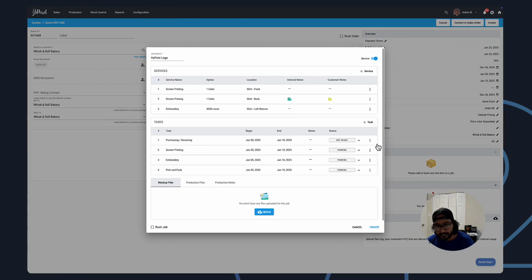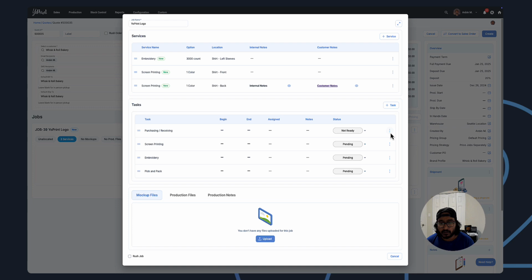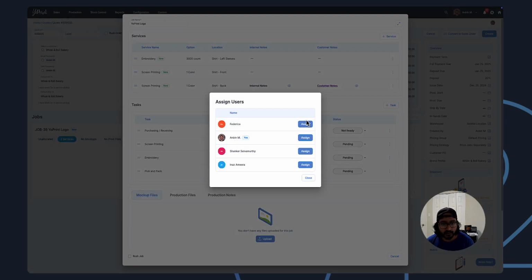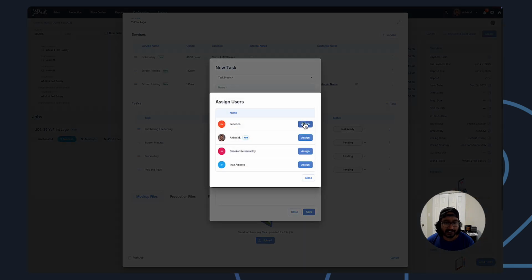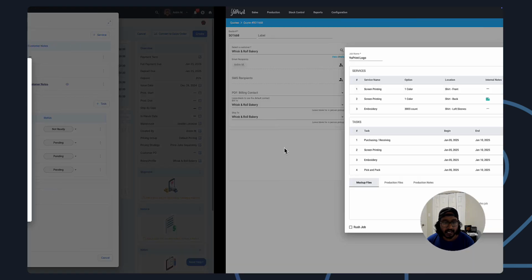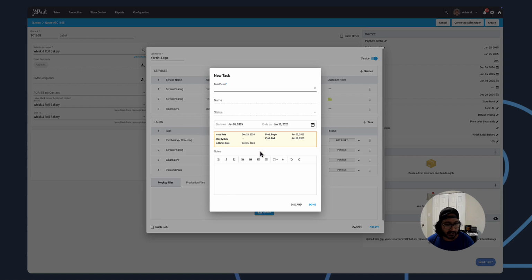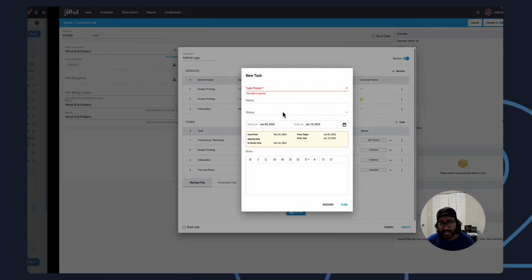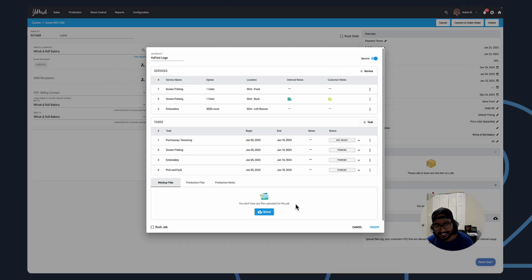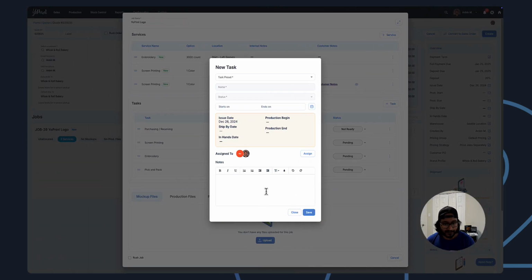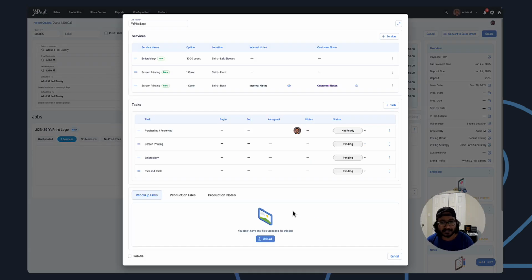And also, earlier on, I talked about not being able to assign to someone. With the new version, you can assign to someone right away. So I can just say, no idea who Federico is, but we're going to go ahead and assign this to myself. Oh, and the other cool thing is that when you add a task, you can actually assign it as well. Prior to this, that is actually not possible. So you had to add it first and then assign, which, I'm going to be honest, it's terrible. We fixed it now, so this should be a lot more streamlined.